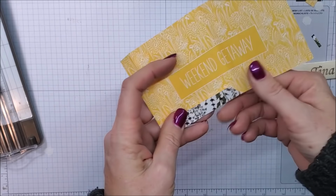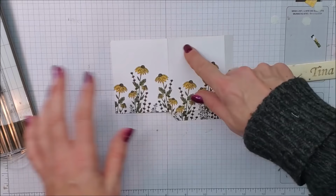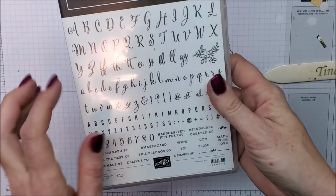Okay, so next, before I seal that, actually, I want to stamp something while this is flat. So I'm going to take my Make a Difference stamp set and stamp 2021. Okay, and I'm going to stamp this in Calypso Coral.